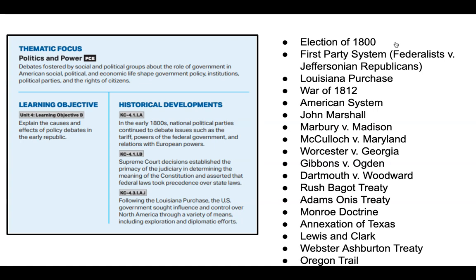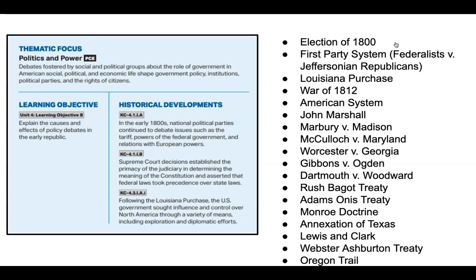In fact, with the court system under John Marshall, you actually do see the expansion of federal power, the expansion of national government power, with court cases like Marbury versus Madison. Some quick ways to remember these: Marbury versus Madison deals with the issue of judicial review. McCulloch versus Maryland is about the supremacy of the U.S. Constitution over the state constitutions. And what you see with all these cases, Marbury, McCulloch, Worcester, Gibbons, and Dartmouth, is John Marshall and the Marshall Supreme Court pushing and expanding federal constitutional power.